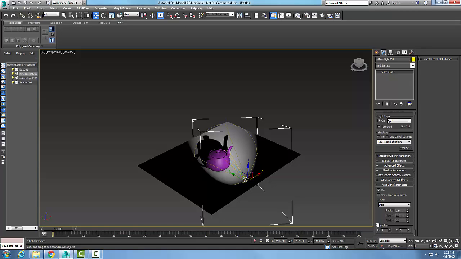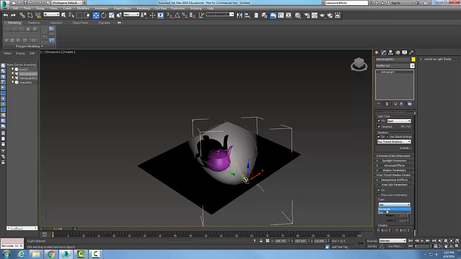All right. If I have samples, down here, the samples, the larger the number for the samples, that will be to define the quality of my shadows. So you want to kick those up if you want a better quality of shadows. And the U spinner is for the number of subdivisions along the radius, or the height, and in the V, we have the angular subdivisions. So kicking this up, you get more computational time, but it improves the quality of your shadow.